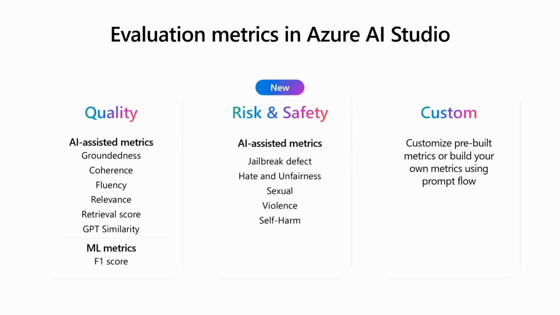And we're excited to have an evaluation service in Azure AI Studio that you can use. You can use AI-assisted metrics to evaluate model quality that we discussed earlier on, things like groundedness, coherence, fluency, and relevance, how relevant is the content. And we're also excited to have risk and safety. We heard the harm categories before, and jailbreak, that you can also evaluate, and you can use everything out of the box. Plus, you can customize pre-built metrics and build your own custom metrics with prompt flow.